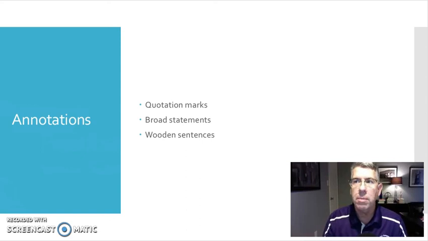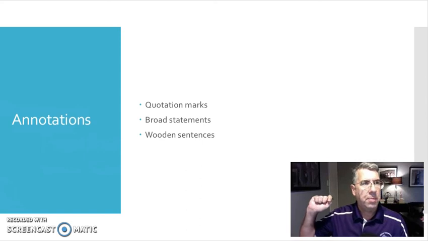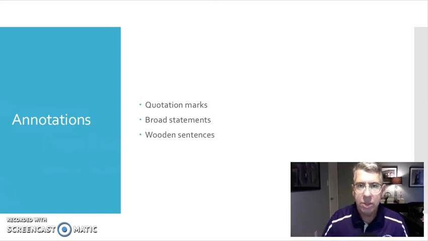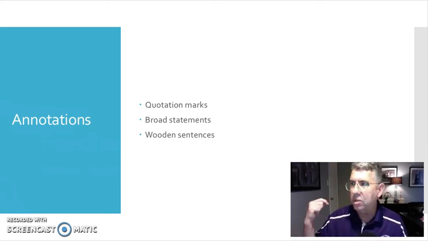So when you're thinking about your annotation, really avoid those broad general ideas that are consistently brought up in the literature, and really get into the meat of that particular source. What is their research question? How did they investigate their research question? What was their methodology? What were their data? What were their analyses? What were their findings? What were the implications? What were the limitations? How is this useful to you? Really think in those terms.